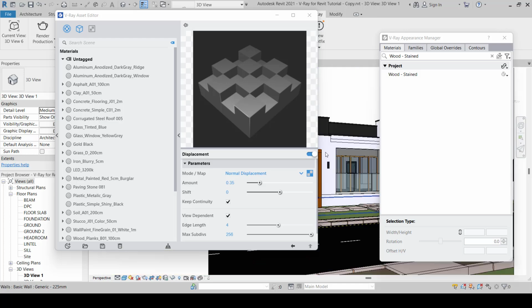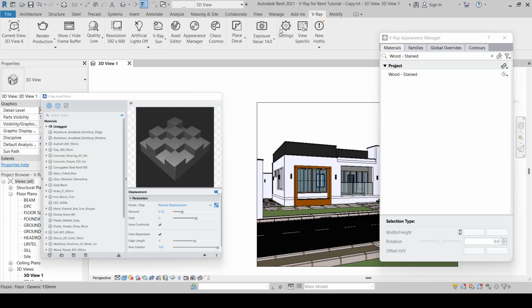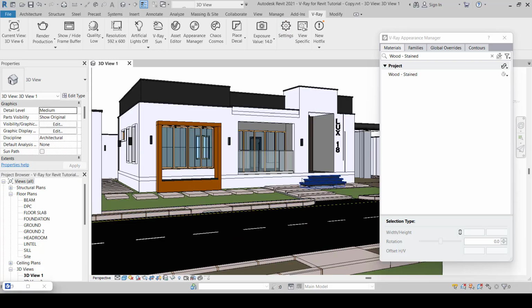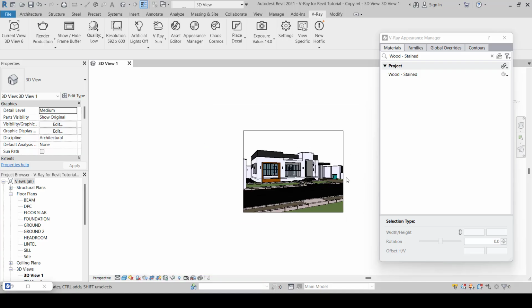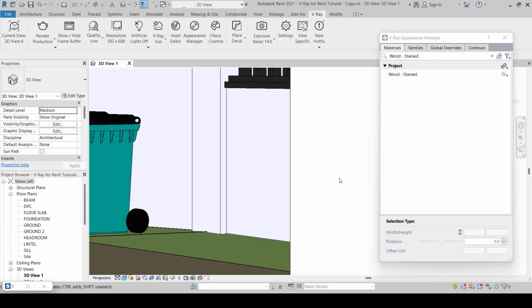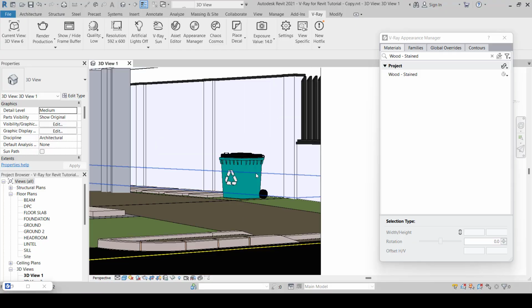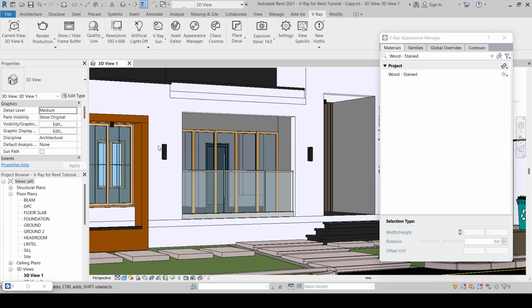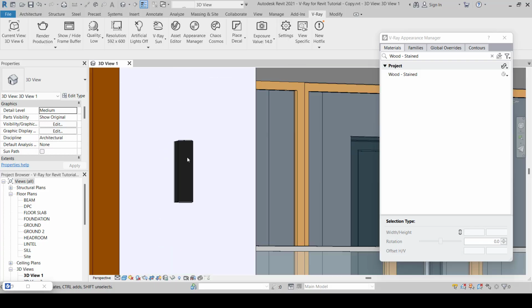That is how I will assign materials to everything, except for this dumpster and these lighting fixtures.